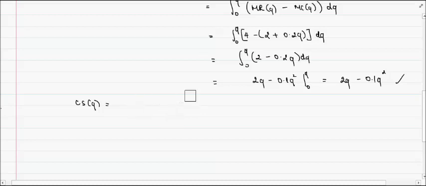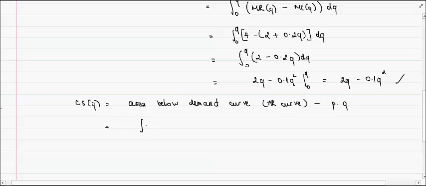So I would say consumer surplus is the area below the demand curve or the average revenue curve. A demand curve or the average revenue curve is exactly the same thing, minus the total amount they would have to pay, which is equal to the price of the product multiplied by the total quantity Q. As you can see, this is just the total revenue to the firm.